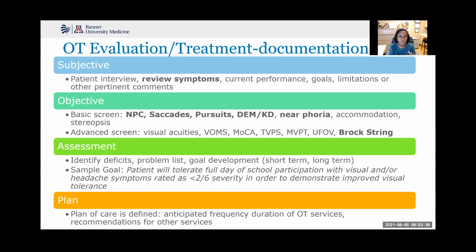My basic screen usually includes near point of convergence, static eye movement assessment, pursuit assessment, the DEM, which is that developmental eye movement test that I spoke about earlier, or also the King-Devick test, which is also a similar tool. Neuro-rehabilitation, which is a card that I use to determine if she's more exophoria or esophoria on the card that I have. Also available online. You can purchase something like that. I can talk about that a little bit further if you'd like.